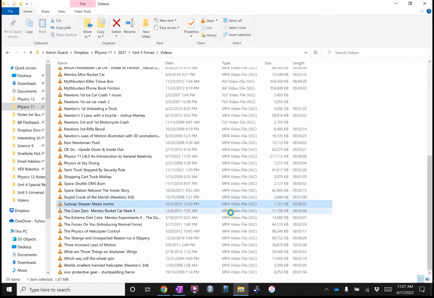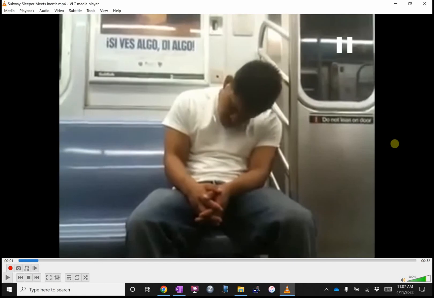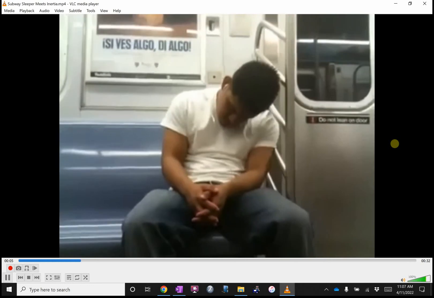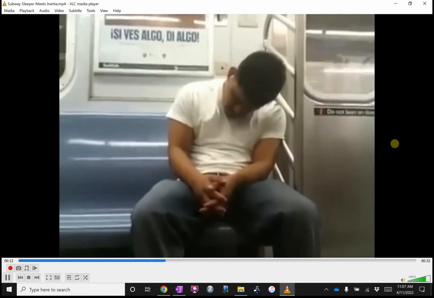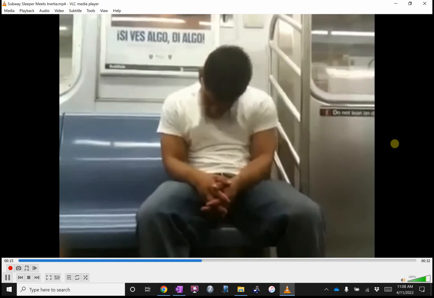Subway sleeper. The subway is moving to your left. Explain that in terms of physics. Well, his body was slowing down, but his head, which is one of the larger parts of your body, some of the most mass, wanted to keep going in a straight line at a steady speed. Now, why didn't his body move? Well, there was enough friction between his pants and the seat that he was sitting on. That could bring his body to a stop, but there was nothing applying a force to his head. His head kept going in a straight line at a steady speed.